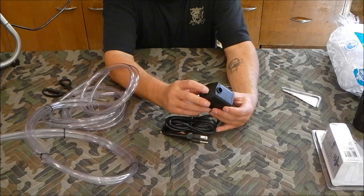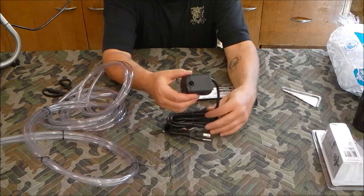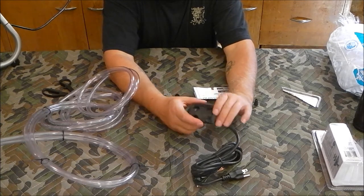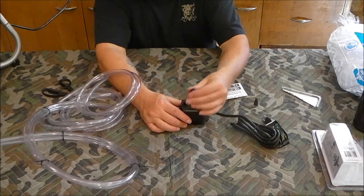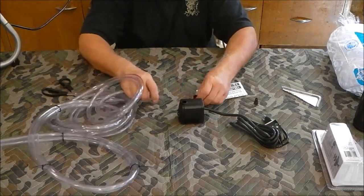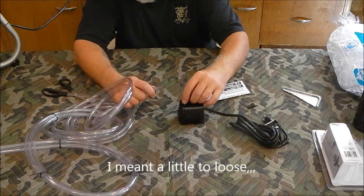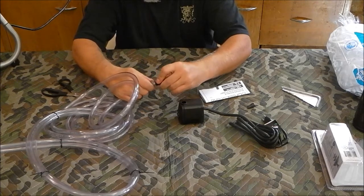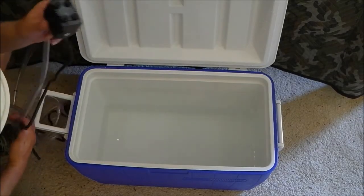The flow dial is on full high and this would be minimum. For our application today I'm definitely putting it on high. It appears the water will be brought in via the vents and fan openings on the bottom, then out the top. We can use this adapter piece - it's a bit tight that way. The smallest one is a little too tight; this has got to go over this, and that's a different diameter size.